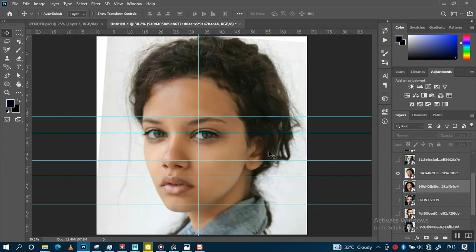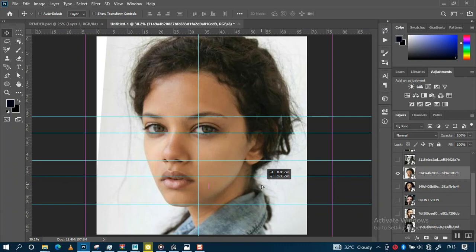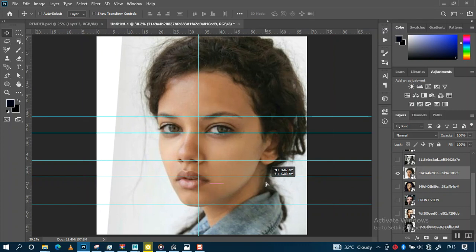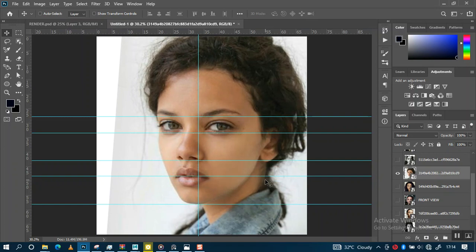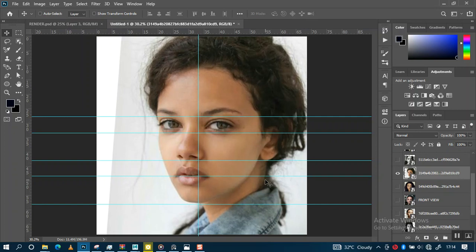Now, the images were taken with a different camera lens, so we can't accurately get the actual measurements we need. It's just to rough things out. So let's see. Yes, roughly around here. Okay, so roughly around here. Center of the face, not so sure, but let's leave it roughly around there. That's just fine.